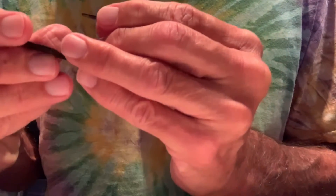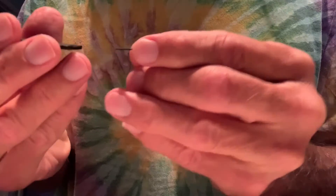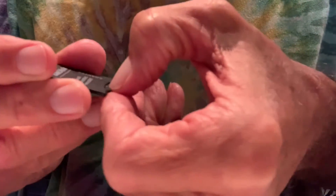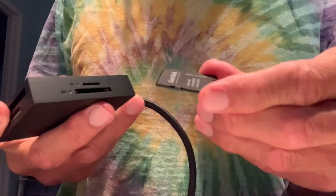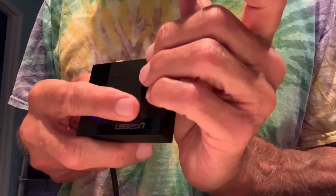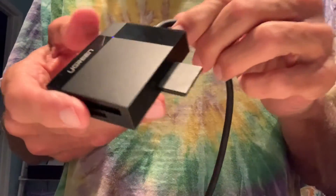SanDisk micro SD cards come with this micro SD card adapter. At the bottom of it you have a little spot. I've already got one in there — let me pull it out. There's the SD card that's in there. I'm going to pull that out, and then this one is the one I just took out of my camera. I'm going to slide it in like that. Now you've got to look and see where the gold contacts are — it's got to go this way. Put it in like this and just squeeze it. Now it's in there.